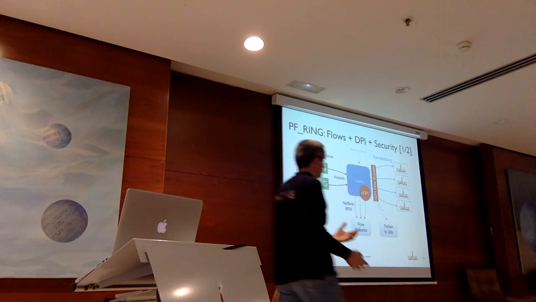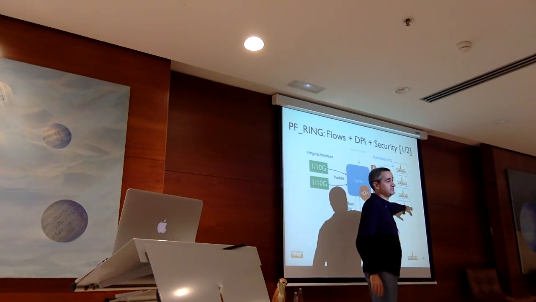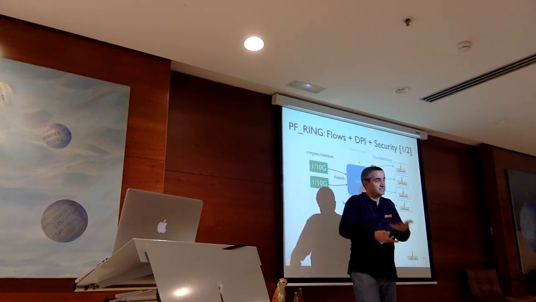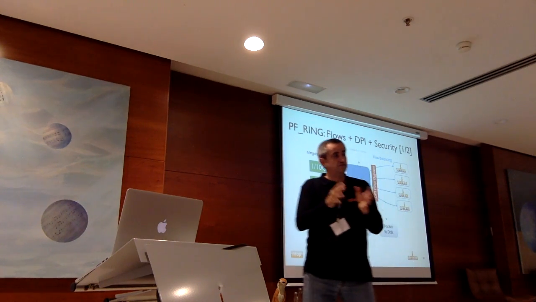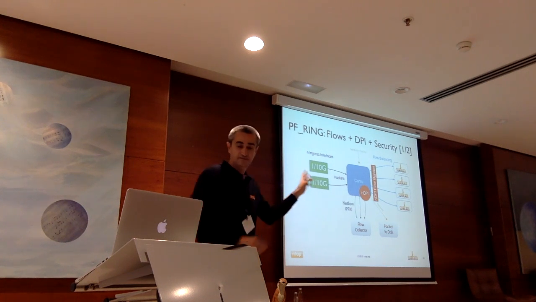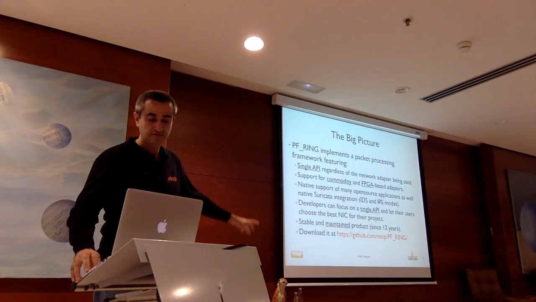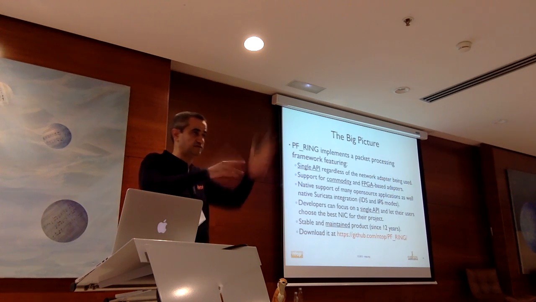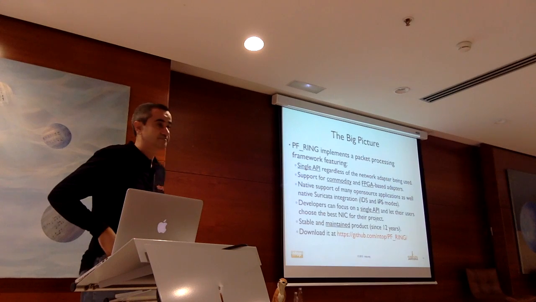Because the point is that these guys are trying to accelerate Suricata, but on the other hand, people are putting in more rules. So we have to reduce a little bit the load on the software. Again, I want to complete: the code is on GitHub, and you can see not just PF_RING, but also the example applications, the balancing, dropping, and so on. Thank you very much.